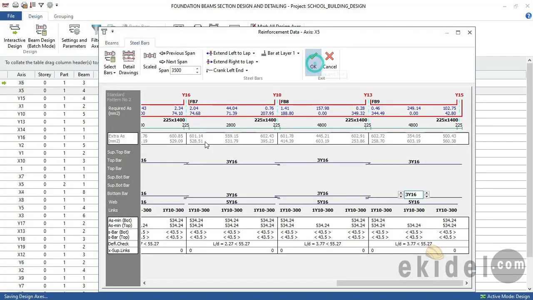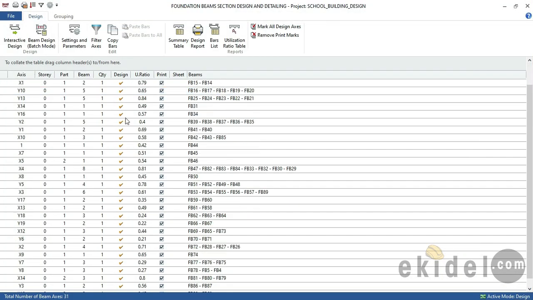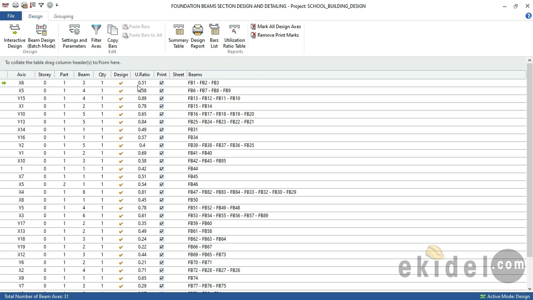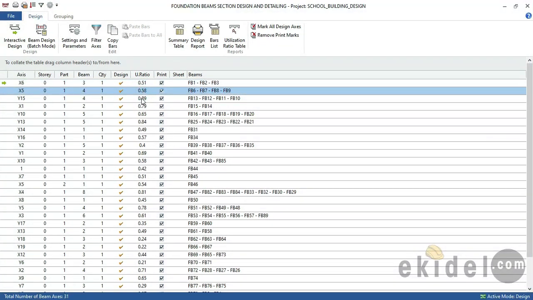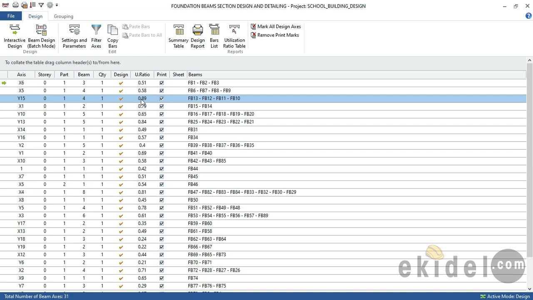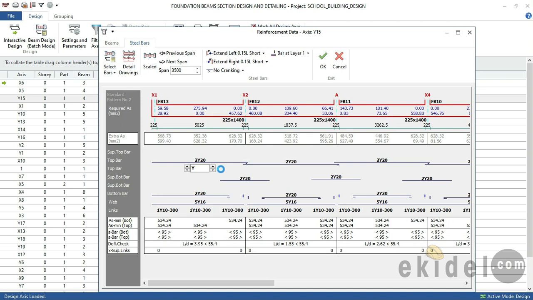So right now click on OK. So you are meant to check each of the beams one by one. You can now see that I have checked 1 and 2, so you are meant to check all of them. Let me check this one again right now for you. But the whole idea is that before you say you're done, you are meant to do all the checking of what I'm doing just now for all these foundation beams.